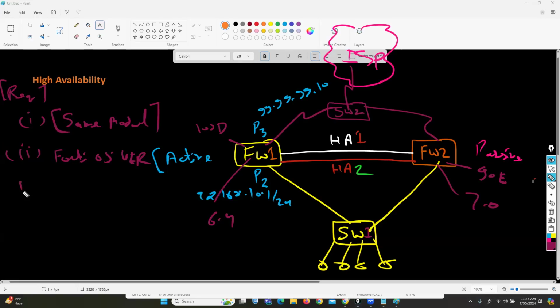The same set of licenses is required on both firewall devices. You also need the same type of interfaces.